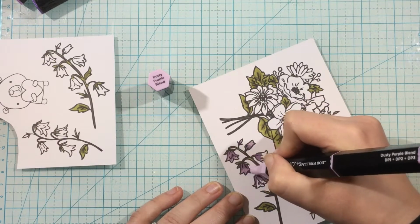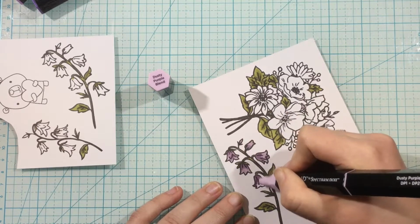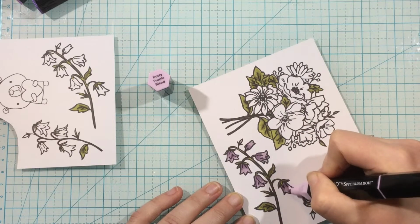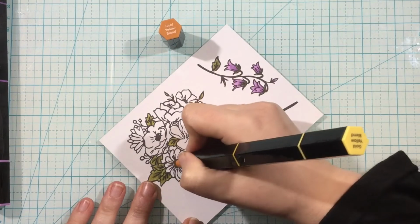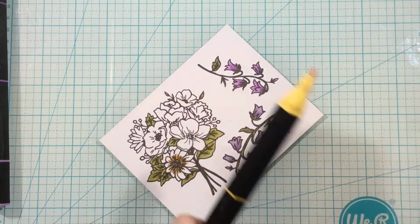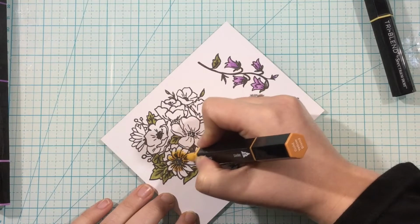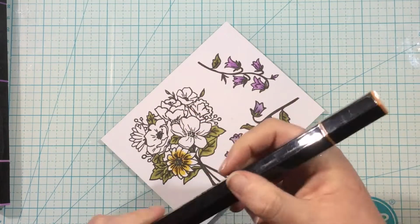So now I have stamped out some of the images from the Reverse Confetti stamp sets. This one is from the Beautiful Memories stamp set. And then I'm going to have a couple little critters from the Huggable stamp set, and then more florals from the Best Days stamp set. This large one is actually from the Best Days, and then those little, I think that they're Morning Glories, are from Beautiful Memories. I'm not very good with botany, so I just call them all flowers.